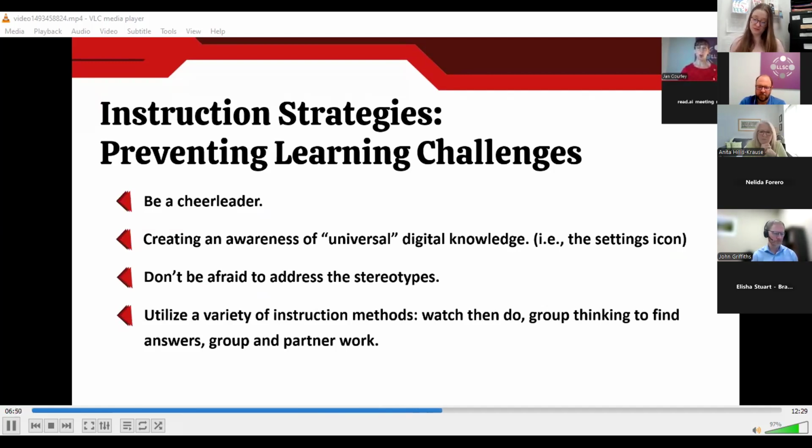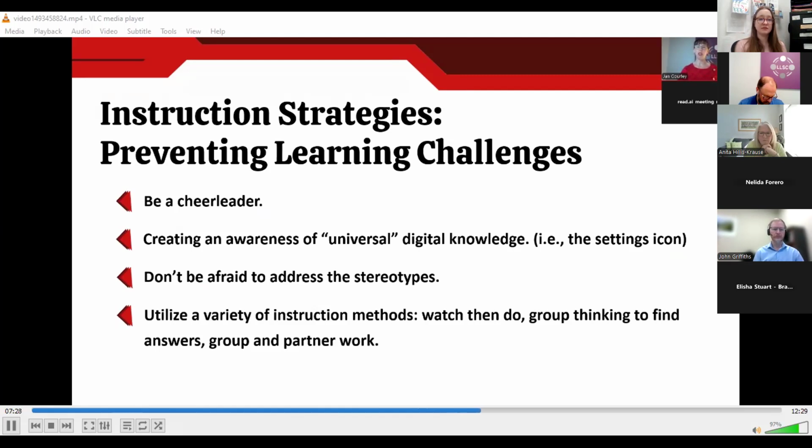I also purposely address stereotypes and biases when providing instruction as a way to lift the learners up. So, for example, I'll reference back to a learner telling me that their kids or grandkids just do everything for them. And I'll say something like, you told me they do everything because they think you should already know how to do it, and they don't want to take the time to show you. And you mentioned it bothers you. So this is a great reason why we should play and experiment and learn together how to search for the answers and how to find them on your own. This way you won't have to hear those things from your family and from the people that you've mentioned.